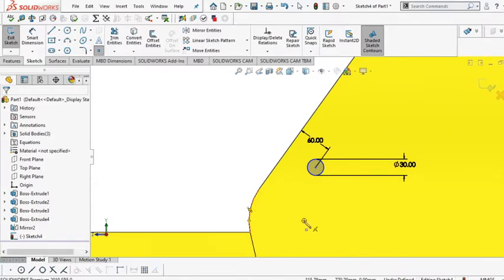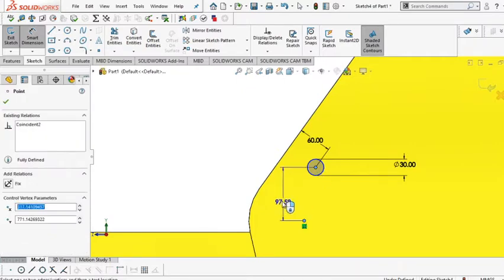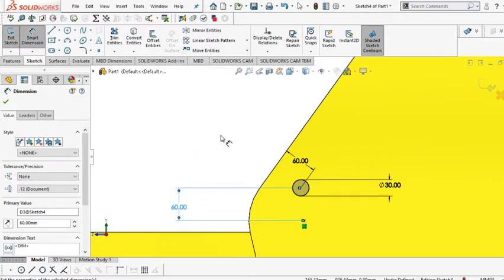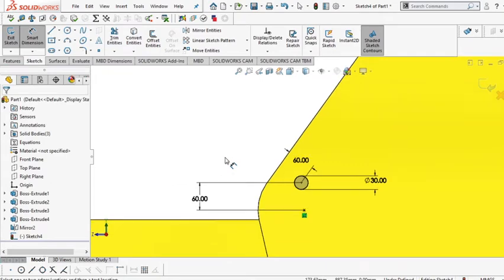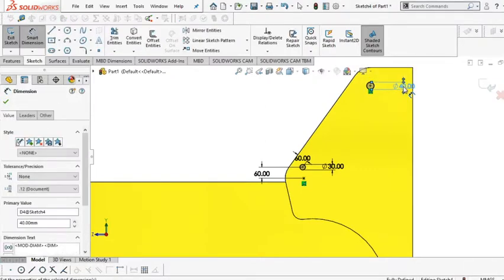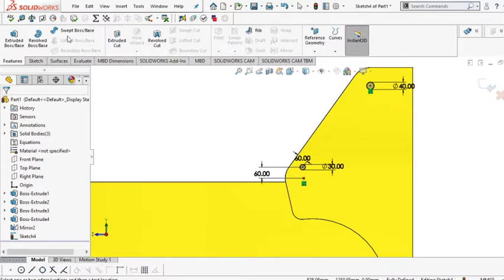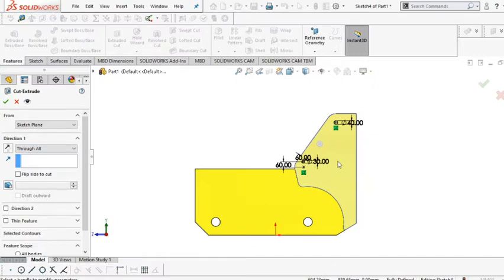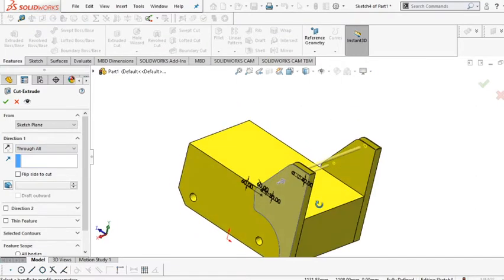Yeah, this point. Create a point there, and define from here to here as 60. Yeah, that looks good to me. Yep. And also define this dimension as 40, and do extruded cut and say through all. Yeah, that's good. Just say okay.